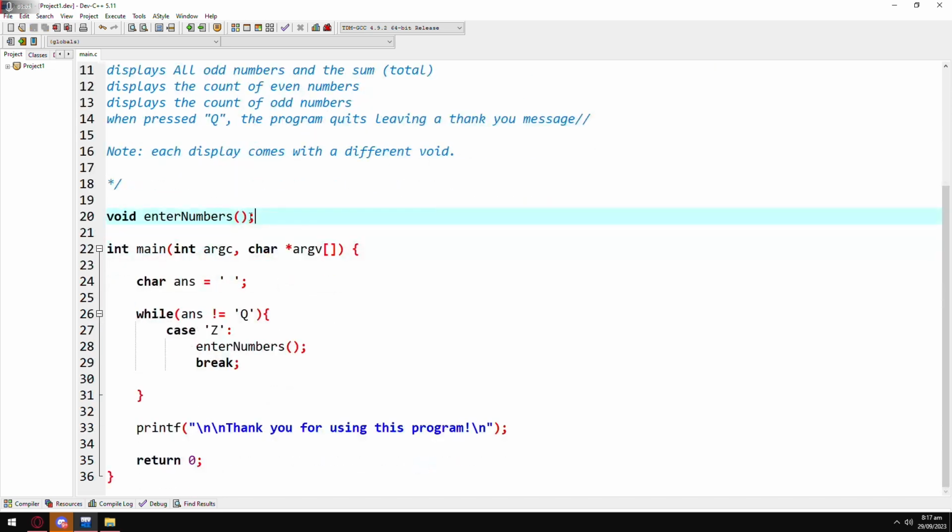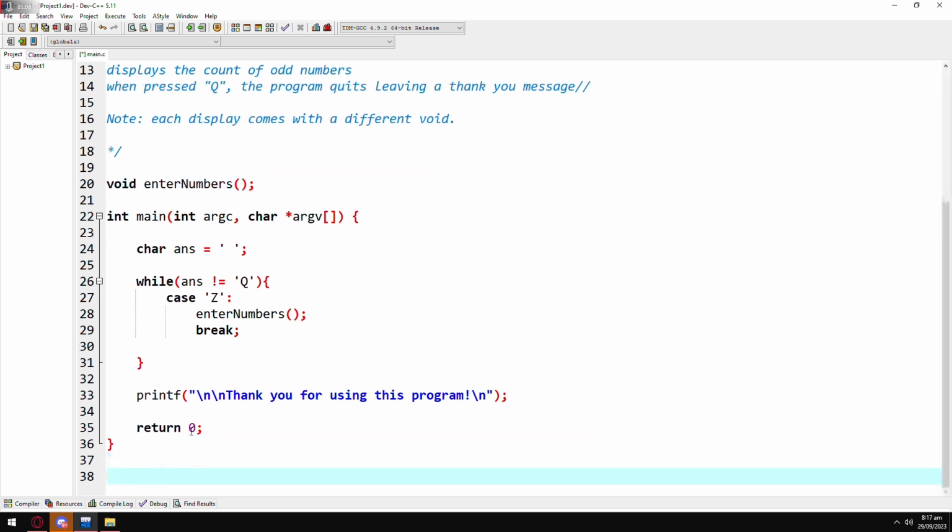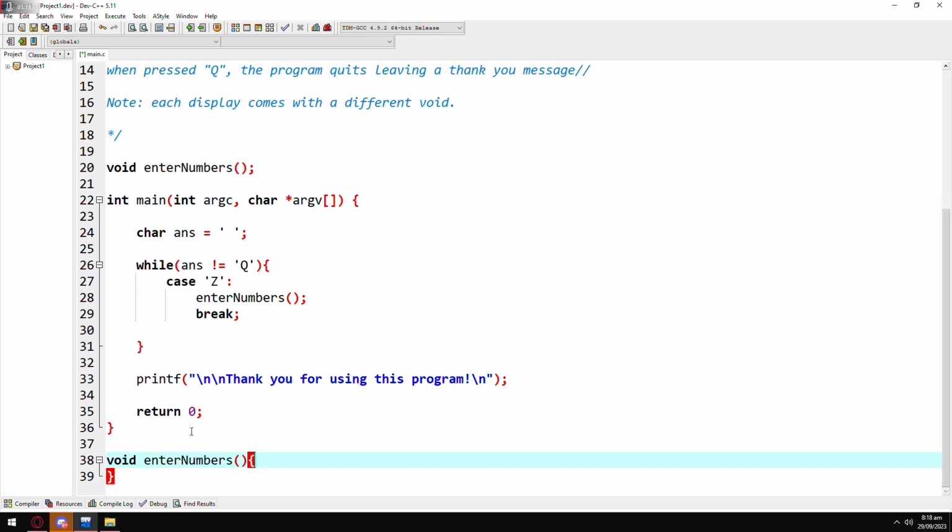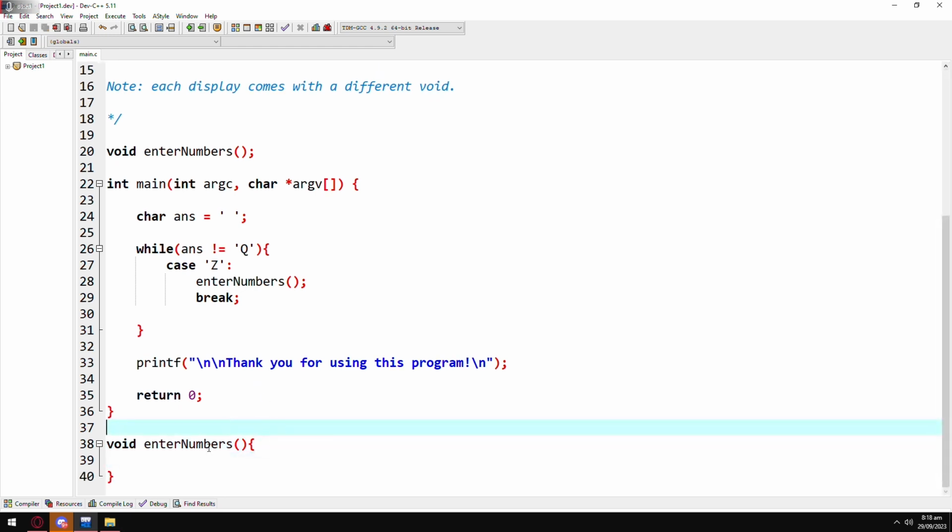And then, since that is okay, we should also put a void here, enter numbers, and then let's put some brackets. We will be adding some codes later on in this part, but first we are going to create our menu.